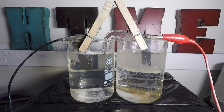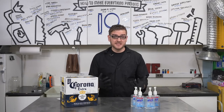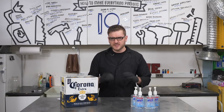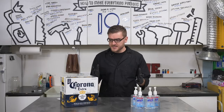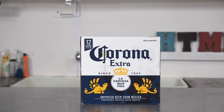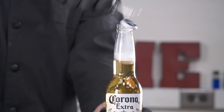Having knowledge of how to make things and why they work the way they do is incredibly important in times like this. Since we haven't covered a commodity like hand sanitizer before, I wanted to use this excuse to explore the topic a little bit deeper and try and take a product like Corona and produce hand sanitizer. When life gives you discount Corona, make hand sanitizer. So let's crack open a cold one and get disinfected.